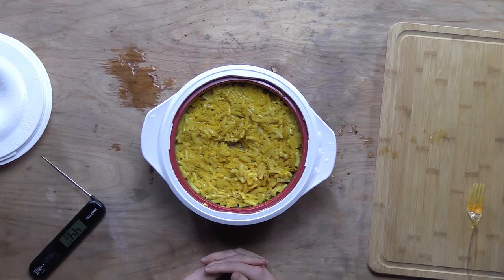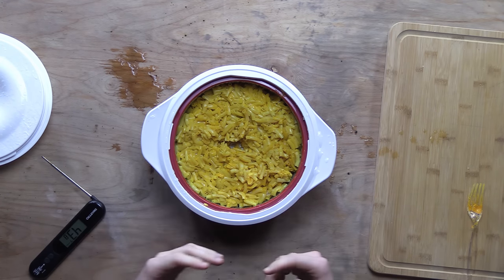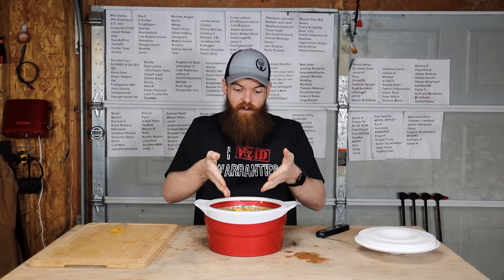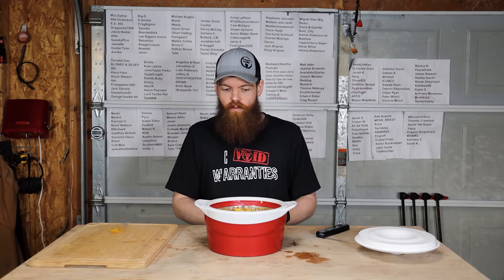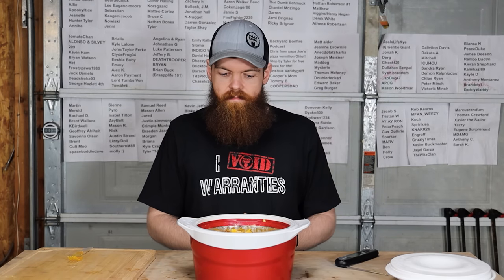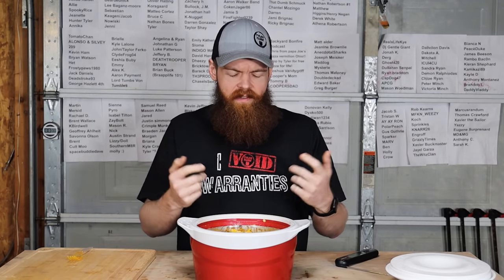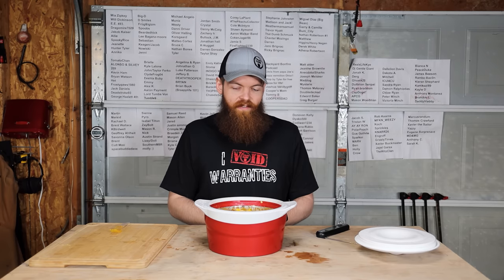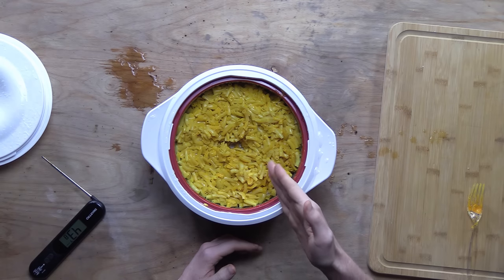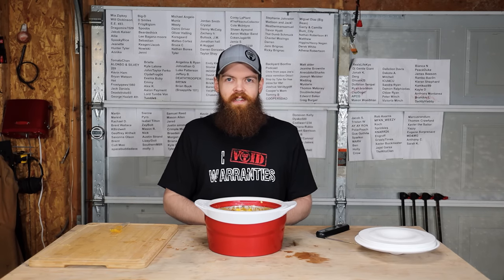As far as the Six Hour Bowl — would it be better than a regular bowl if you were taking a dish to somebody's house for a couple of hours? Having food in here would be better than something that's not insulated. But if you want to keep something hot for six hours, is this gonna work? No — by the time you hit six hours, it's just gonna be lukewarm.